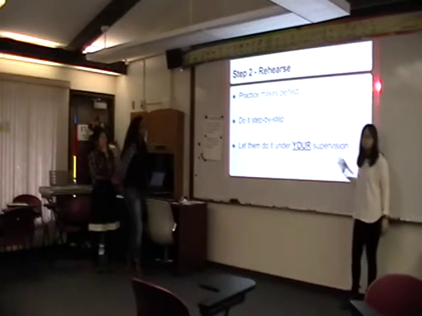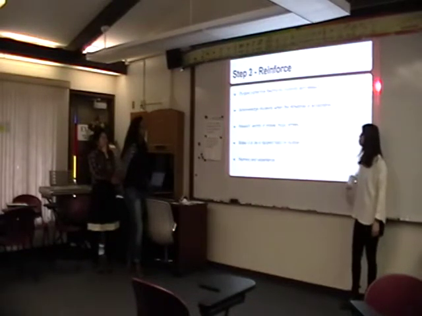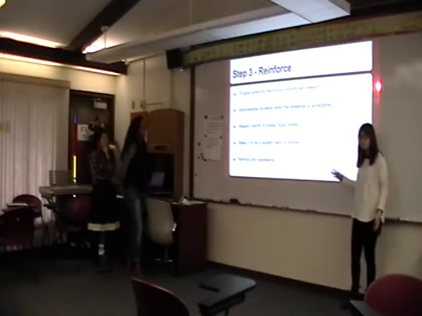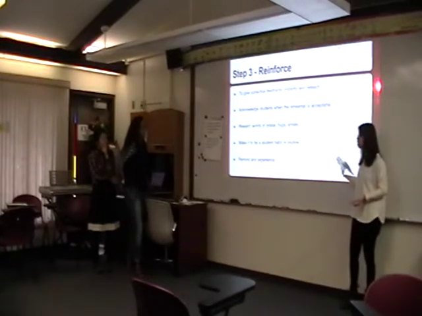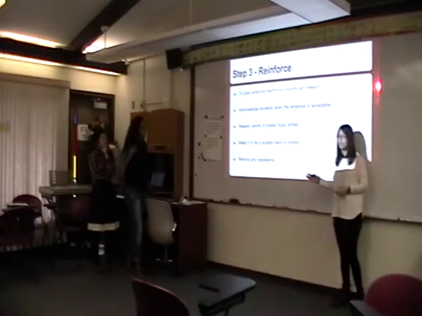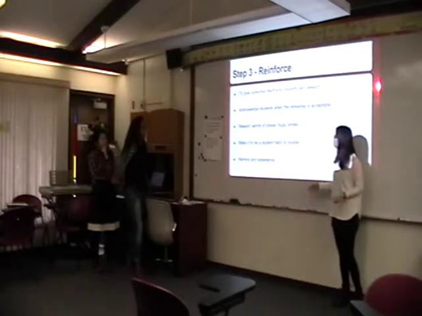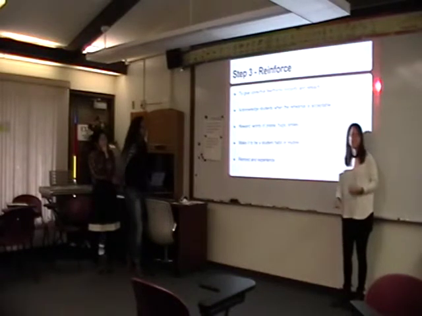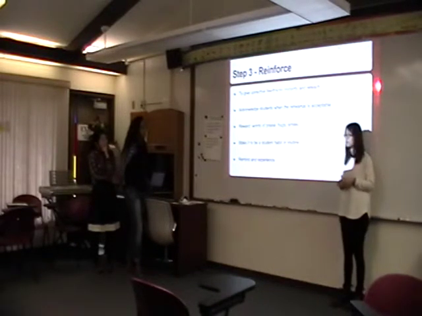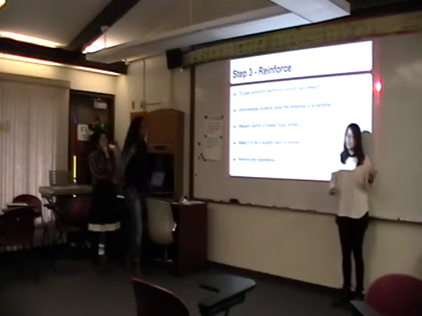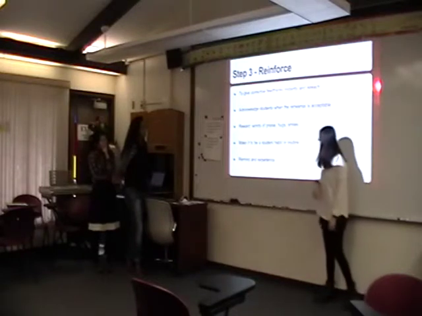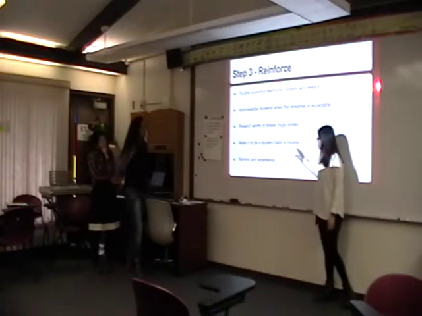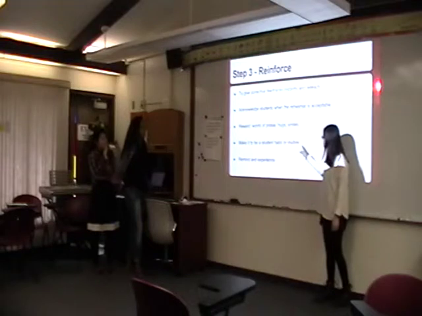And you need to be there when they're practicing your classroom procedures. It is really important for you to be there to watch them because you need to correct them if they're not doing exactly what you want them to do. So you need to give feedback, and if they do it exactly correct, you need to give them some reward, like say good job, or just give them a sticker, something like that. It will work. And you need to make it a student habit or routine.